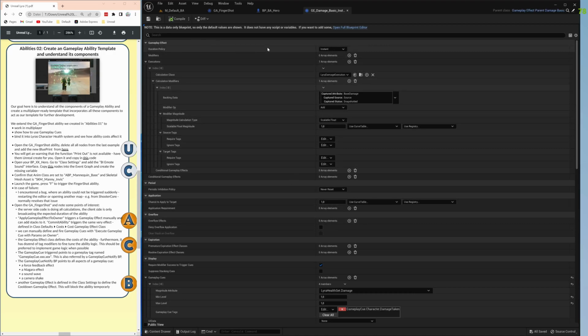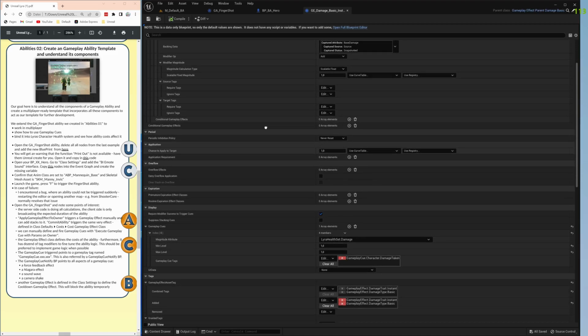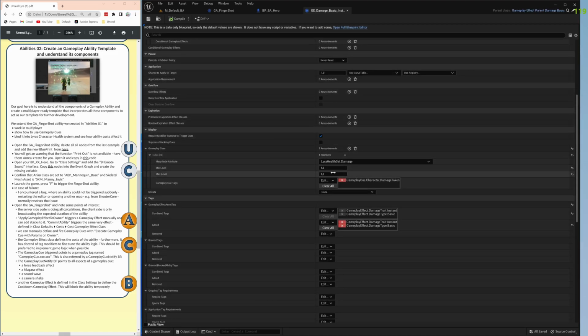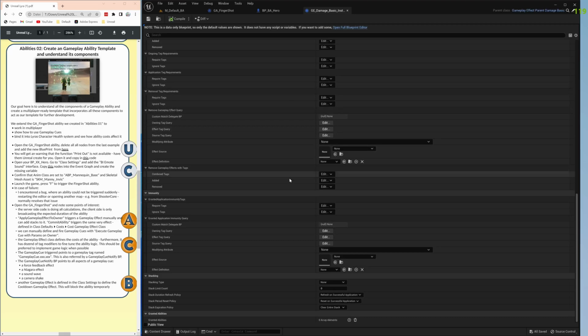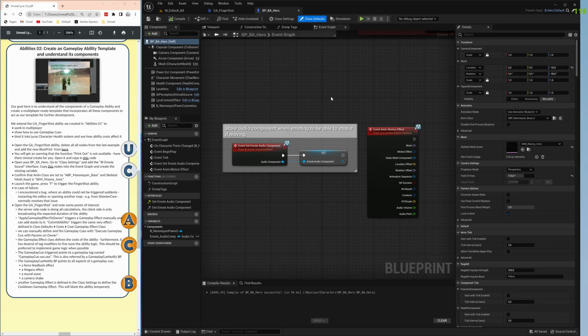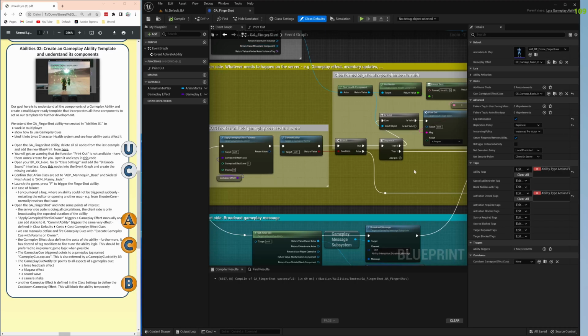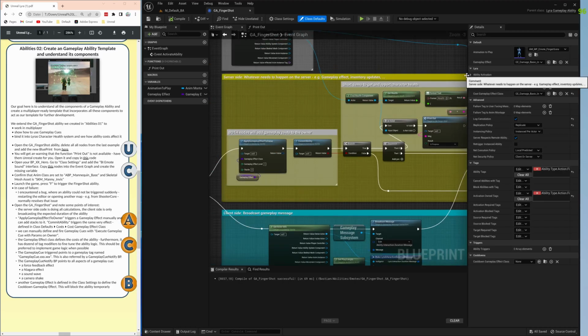Opening this gameplay effect, that's a very important class that you should really study, because it has on the one hand a lot of tags where you can steer the behavior of it, and it references a health set damage class where you can define what the impact on any resource is, and you can grant abilities here at the bottom. So that's a powerful class. It's a bit confusing with these many, many tags, but that is definitely something that will steer a lot of logic without coding it. So closing it a bit.